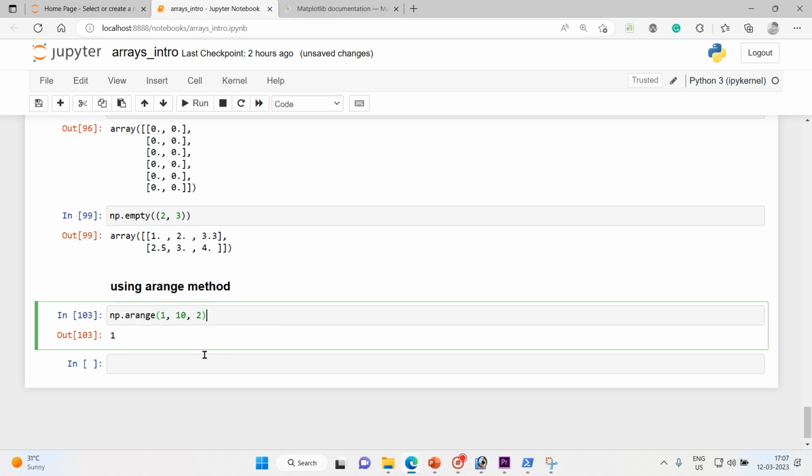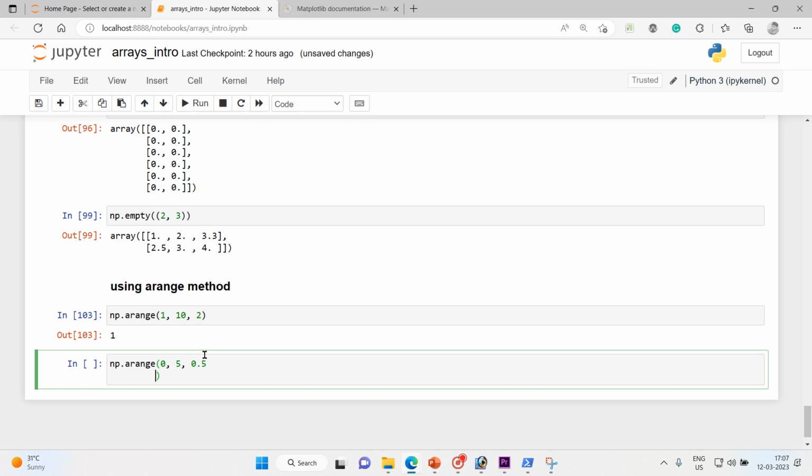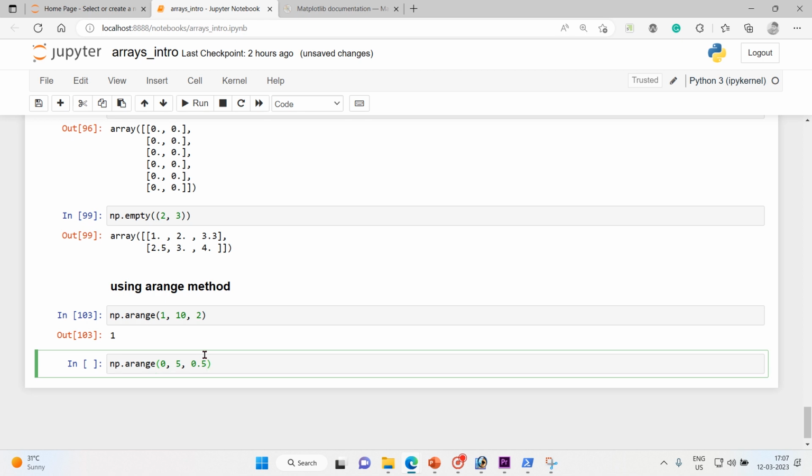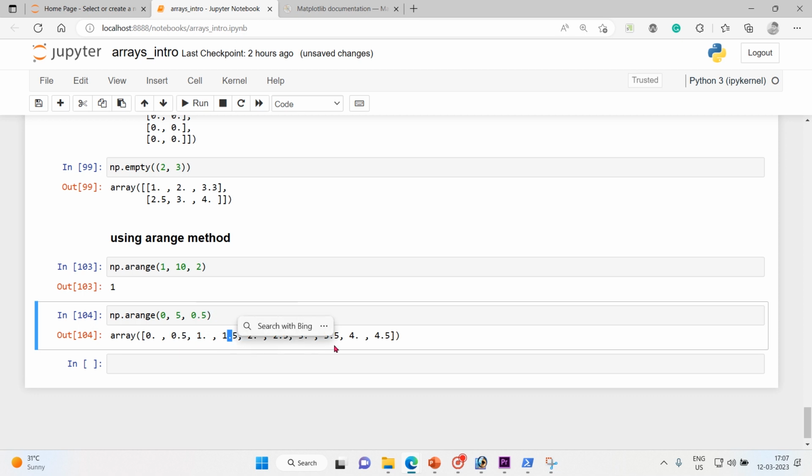Okay? So you can make it with the floats also. np.arange, and I'm gonna use 0 to 5, and I'll put 0.5. Sorry, here is that. So 0, 0.5, 1, 1.5, 2, 2.5.